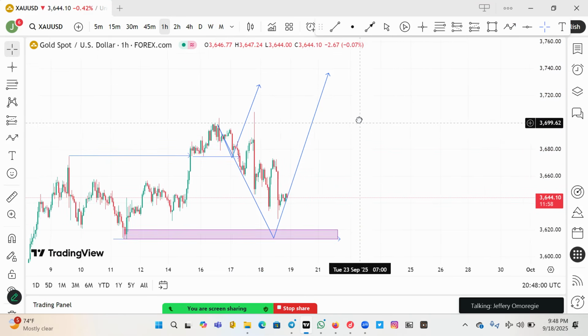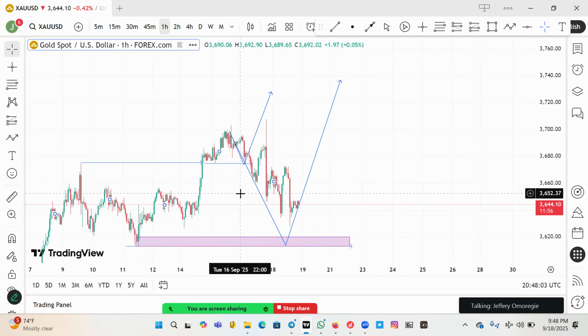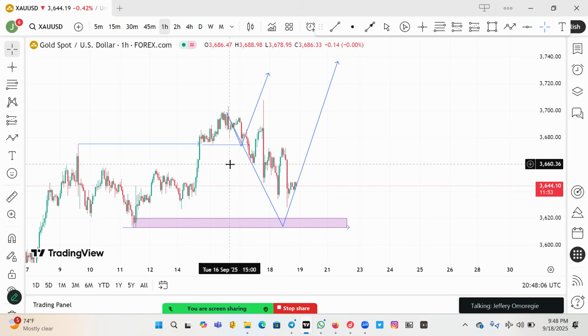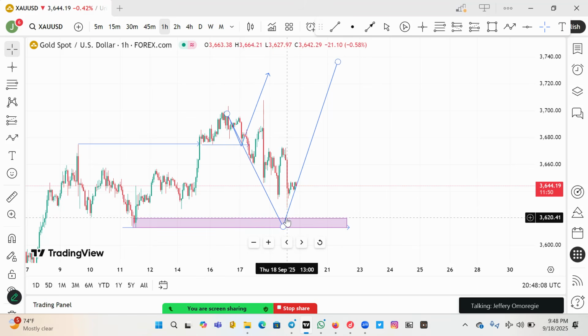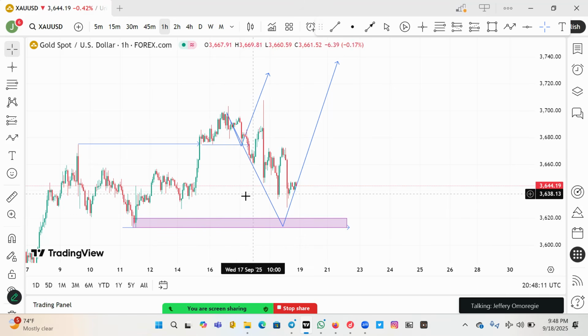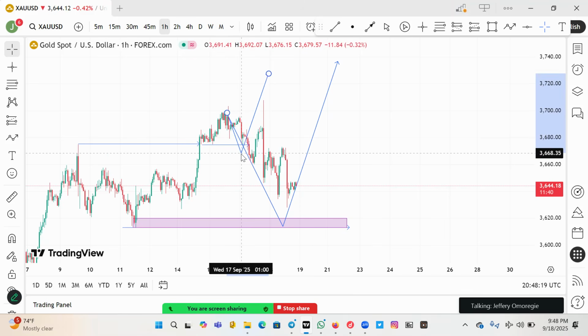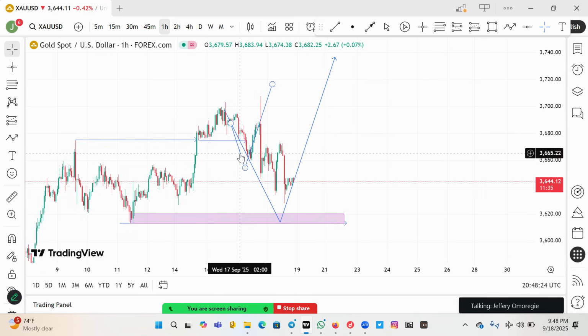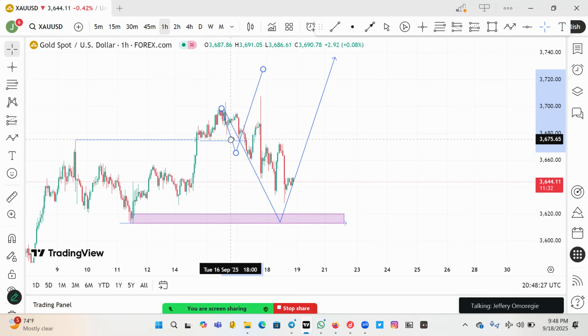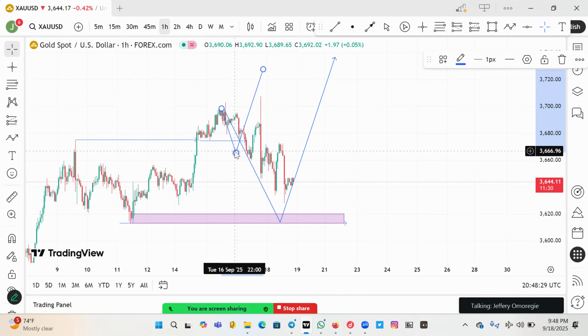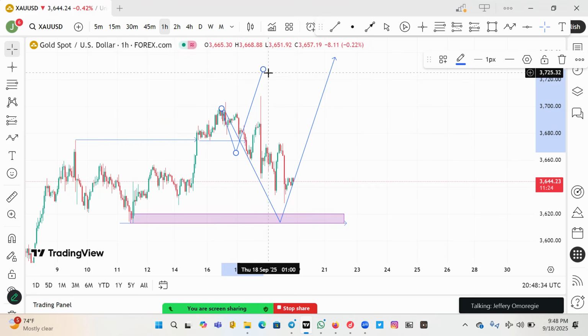So this is what is referred to as the continuation order flow. Remember, I told you that it is the disruption that determines the order flow of the market. Now, for an inducement, the market can go below your inducement with the body of the candle before pushing to the upside. It does not really matter. But that should not happen in a disruption.